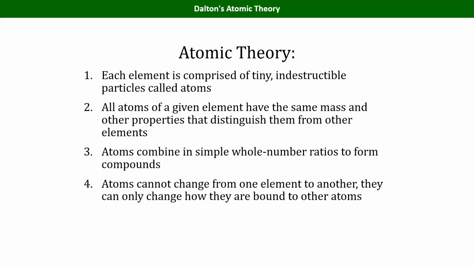Basically, the idea that all atoms have the same mass and other properties would be that you can't distinguish any one atom of that element from any other atom of that element. It turns out that's not the case. We have what are called isotopes. An isotope basically means that you can have certain atoms that weigh more than the same element. So that's actually what heavy water is: you replace the hydrogens in H2O with deuterium, which weighs twice as much. But it still behaves like a hydrogen chemically. It just weighs more.